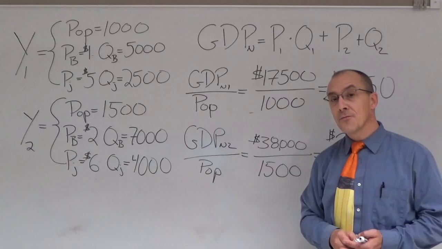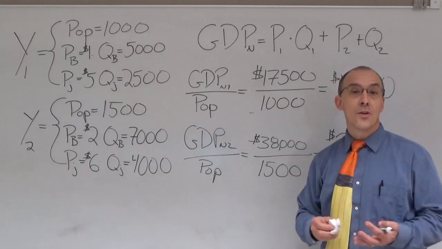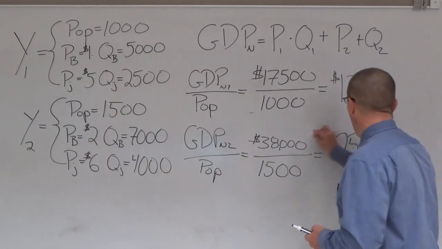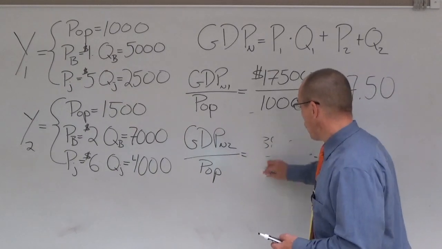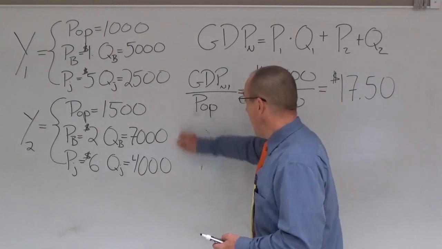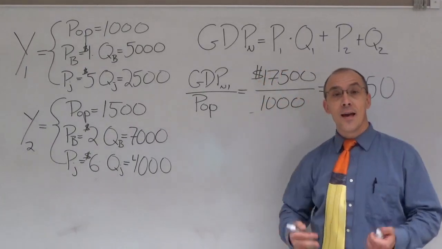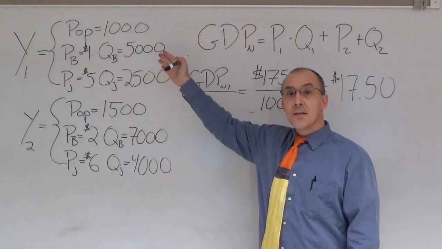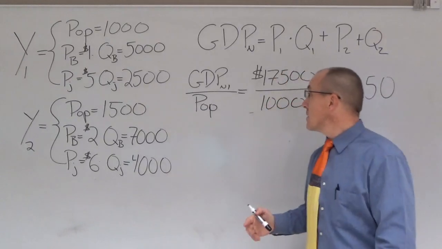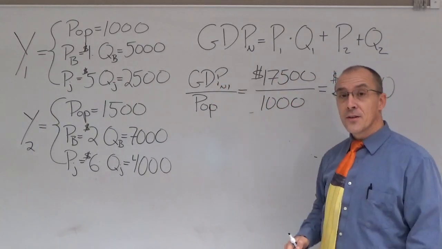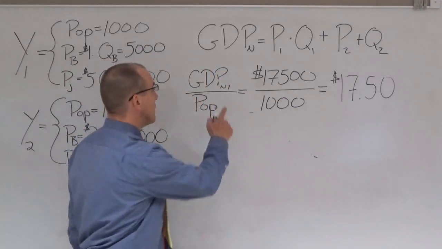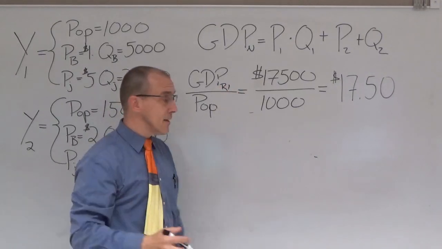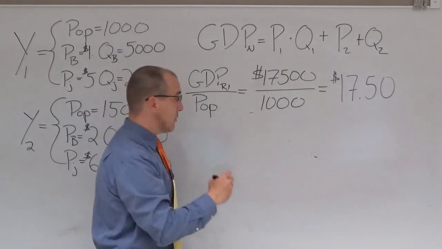So what we actually need to do is figure out the real GDP and the real GDP per capita. Now, in doing this, a couple things to keep in mind. First, if I'm going to be talking about real GDP numbers, I need to set a base year. And what I'll do is set my year 1 as my base year. That's the year that I am measuring from. So in that case, the nominal GDP per population for year 1 actually becomes my real GDP per capita for year 1.